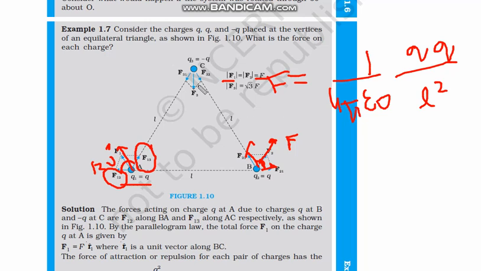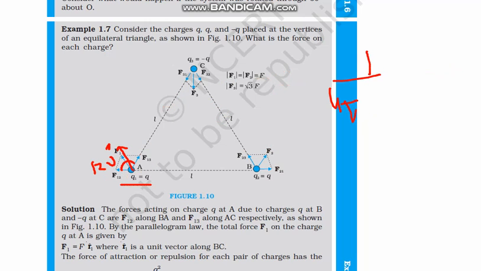For this third one, this is the direction of first force, this is the direction of second force. Again these two are F, but the angle between them is not 120 degree but 60 degree. So this time it has to be plus. So F square plus another F square plus 2 F1 F2, that means 2F square cos 60 degree. So third is also plus. This comes out as under root 3 F square. When you take it out, F comes out and root 3 remains. So this is the whole story of these three forces. Now we have calculated the forces on all of them.